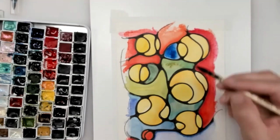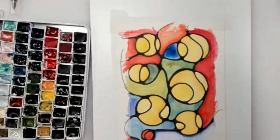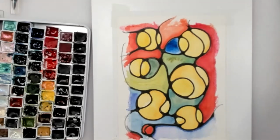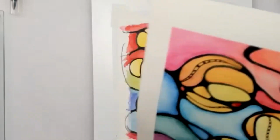But we can now do something else on top of that. All of our lines should be dry. All of the black areas should be dry. Everything's filled in. So what I do to finish it, or just to make it a different, more interesting finished look, I'll show you the two things that I did.